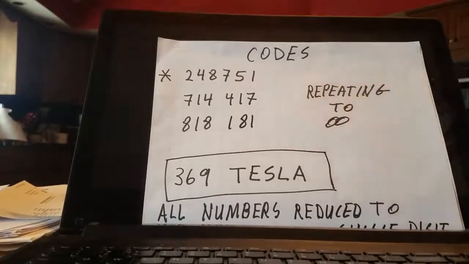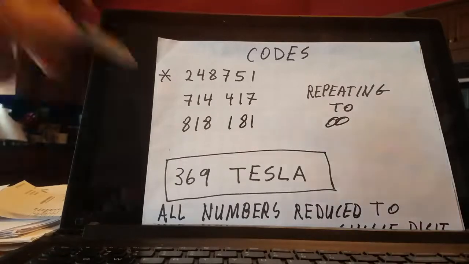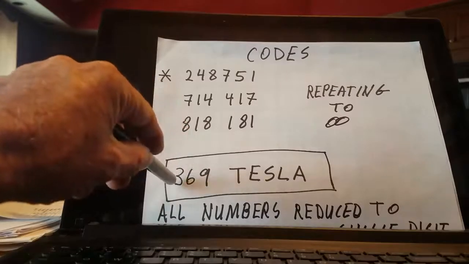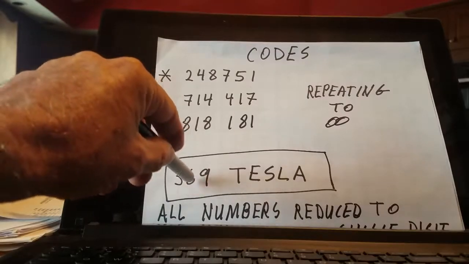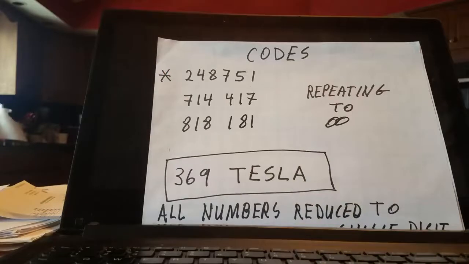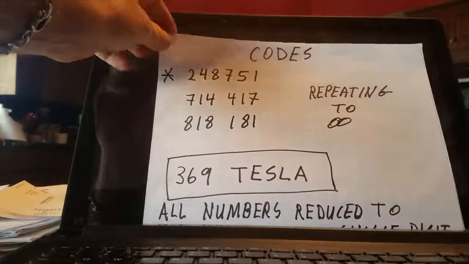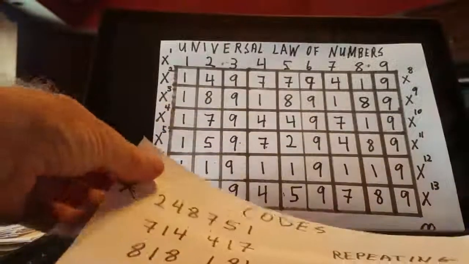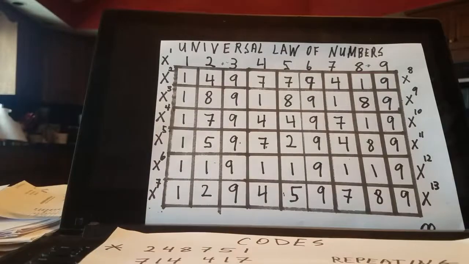And then these 369 numbers, I wouldn't say they're more important, but they are more of the guiding force in the set of numbers between 1 and 9. If we double 3, we get 6. If we double 6, we get 3. If we go 3 plus 3 is 6, plus 3 is 9, plus 3 is 12, plus 3 is 15, plus 3 is 18. You will see that these simple numbers explain in their entirety the way that numbers interrelate with each other. And today I want to help point this out for you.